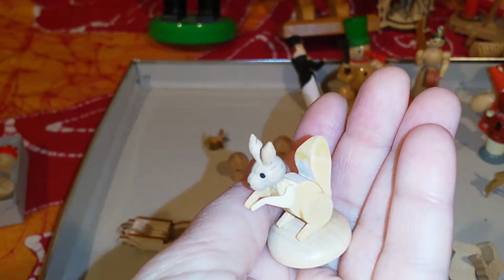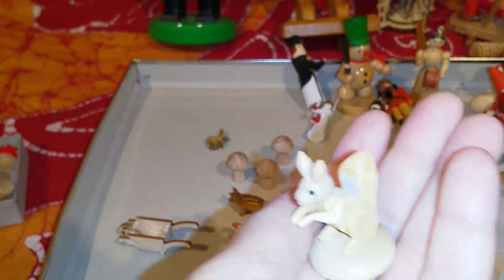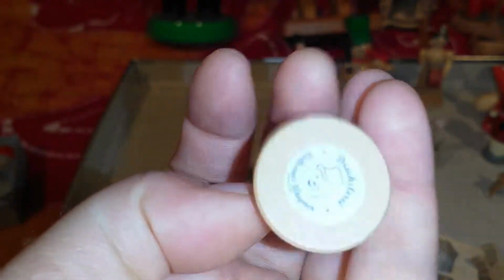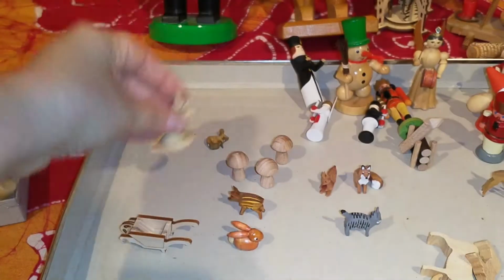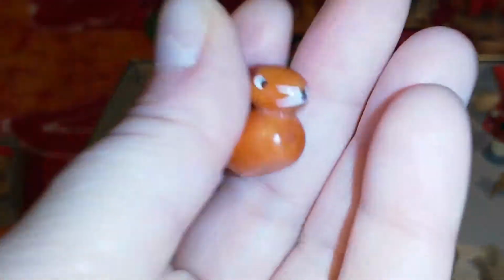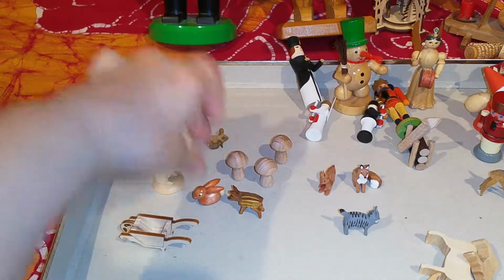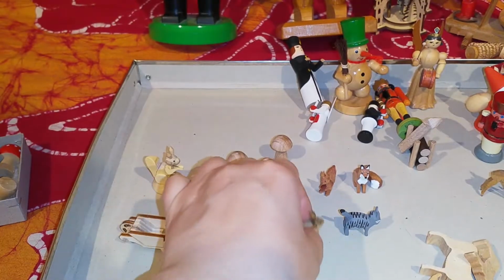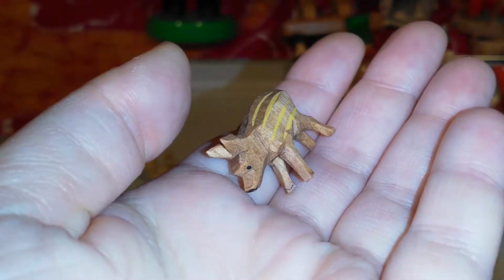This is not the, what was it? The tire ring animals, whatever you call them, Reifentiere. That's the actual word for it. And this is a different one. This is just made like other figurines. And he has a sticker. Drechslerei Volkmar Wagner. Also this one, no marking, but this little bunny here, I could use these actually in my fall decorations if I wanted. Did I show this bunny? Yeah, I showed them. And this little wild pig, he's so cute.